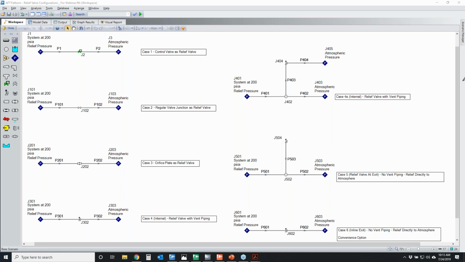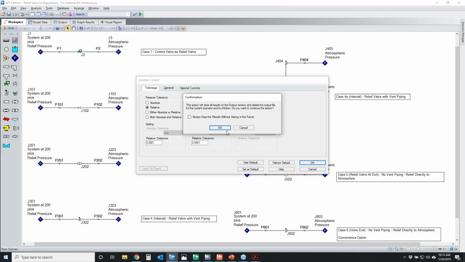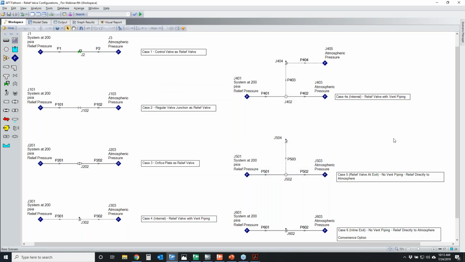Now, right now, I've got some results in my model. Let me go ahead and clear them out really quick to show you what things would look like. Once you draw your relief valve on the model, you're going to see these pipes that have dotted lines. Those dotted lines mean that you have a closed off flow path, and initially there's no flow in that pipeline.